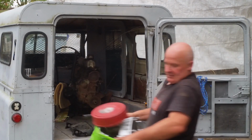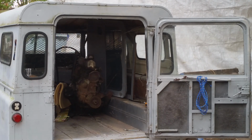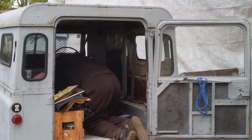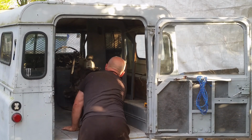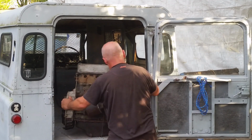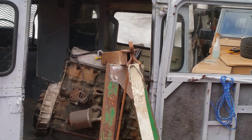Oh, I found two mirrors. They're awful. I won't be using those. Nice. Mats. Gaskets. Badges. Workshop manuals. And oh, another motor. Fancy that. Mind you, I'm getting really good at dropping these by now. Haven't broken anything yet. Bloody things have got a sump shaped like a rugby ball. They won't stand up by themselves.